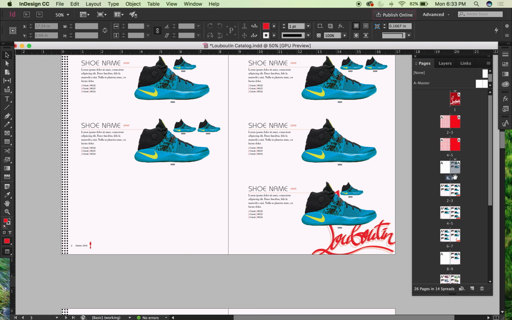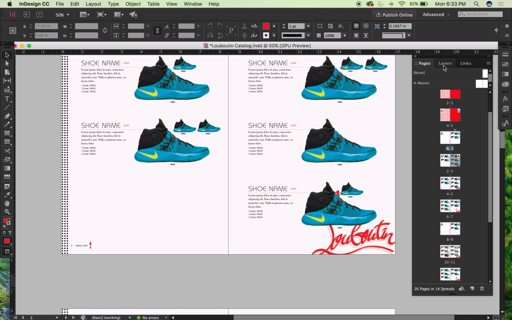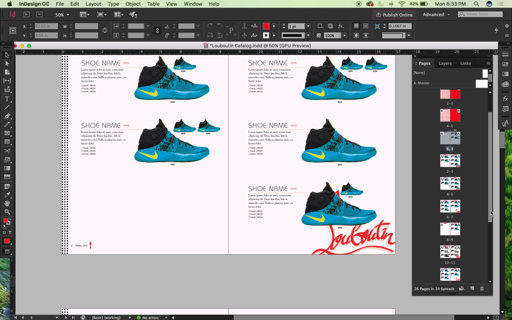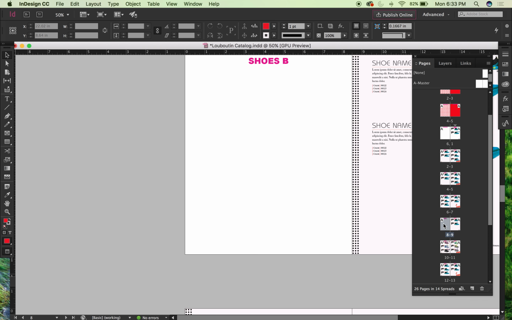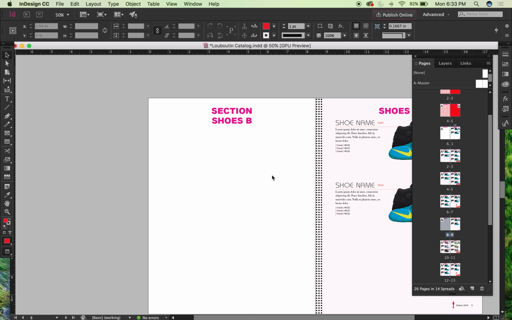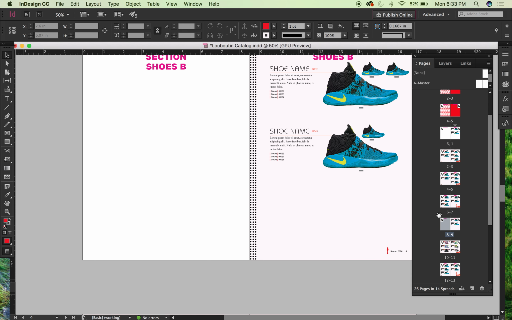So that's one thing you can do. Let's say I wanted to restart the numbering per section. So now let me turn my guide layer on. Now over here on page 8.2, I'll call it, because this is the second. Well, actually, it's 8.1. This is the renumbering here, so it's going 1 through 6, and then it's 1 through 8. Now, let's say I want to restart my numbering here on page 9 to start at 1 again.